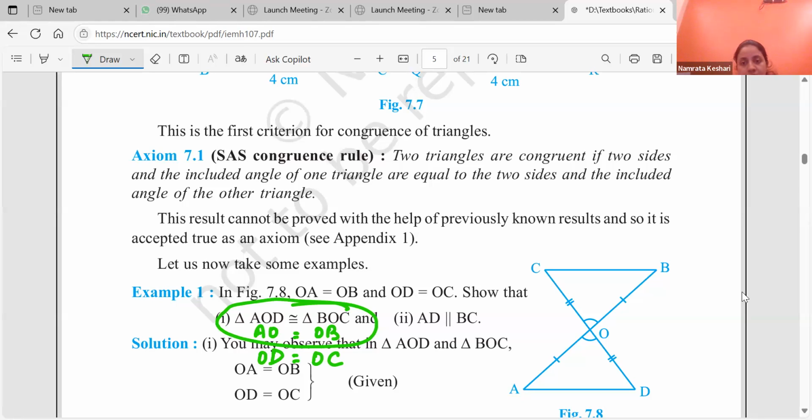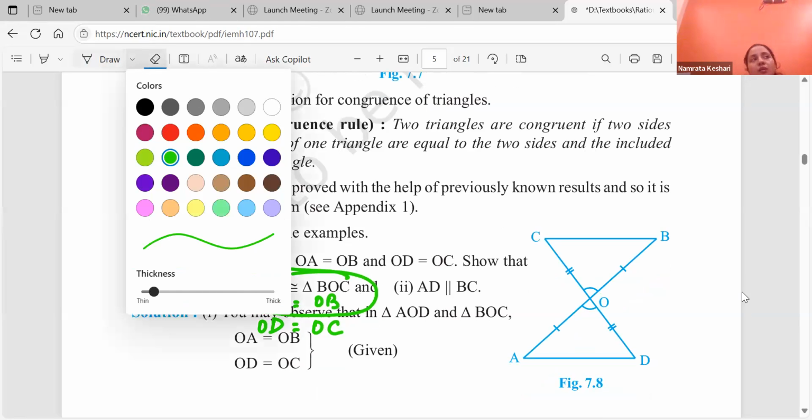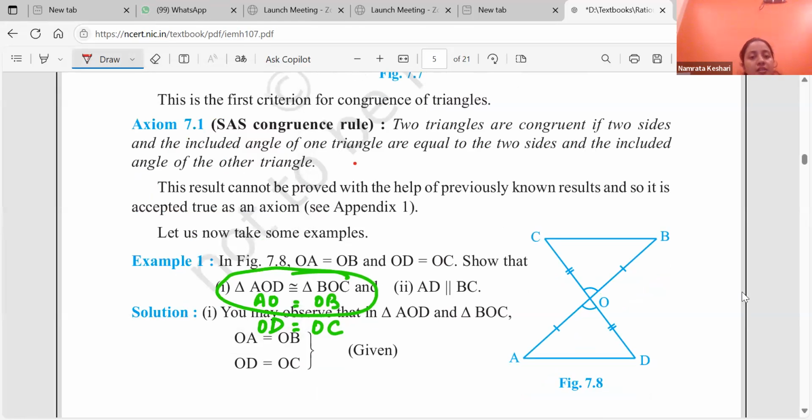Angle COB is equal to angle AOD. Yes, vertically opposite angles. Can you see, everyone? Yes, ma'am. I told you, the more you practice questions, the better you will understand, because all the possibilities start repeating themselves. So angle O over there, angle O over here. However, we must not write the name like this. The way she said angle AOD, angle COB, that way we need to write the name, but I am just explaining. Now we can say this triangle and that triangle are congruent.